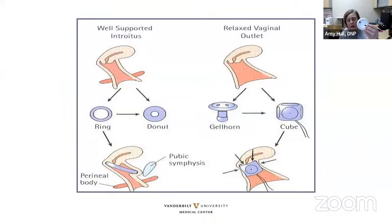For women who might have a larger genital hiatus, 4.5, 5 or greater, I often go with my Gellhorn pessary. You have options with your Gellhorn. You can do a regular stem, which is this, or a shorter stem pessary. For those patients with much shorter vaginas, you can opt for what I think is called a short stem Gellhorn pessary, because of that shorter vagina, as you can see a little bit from these pictures, even though the patient in this schematic has a uterus.